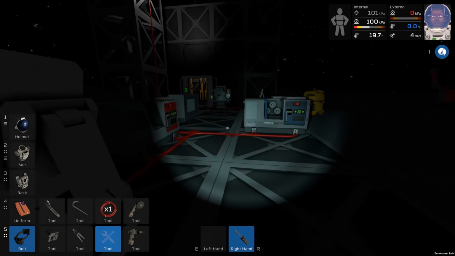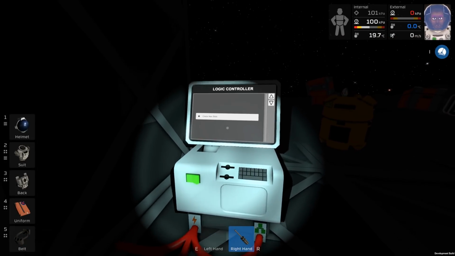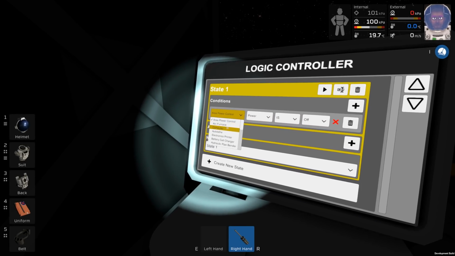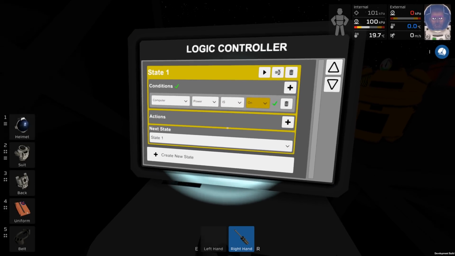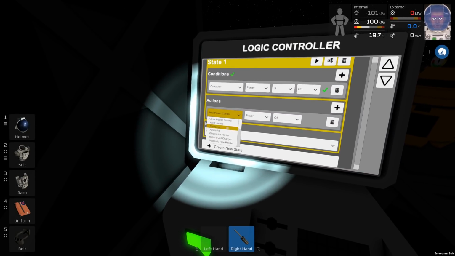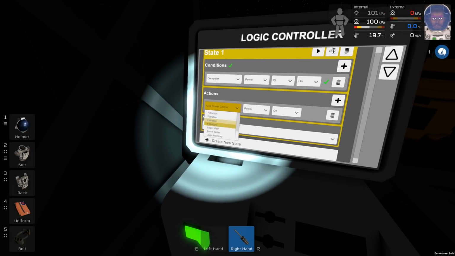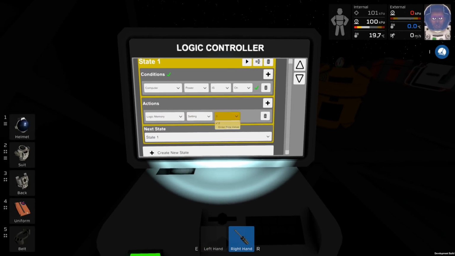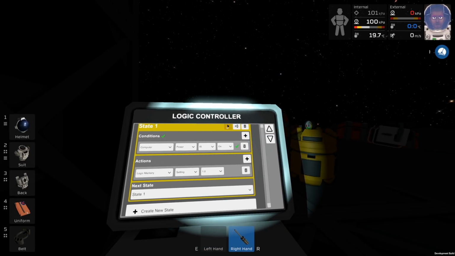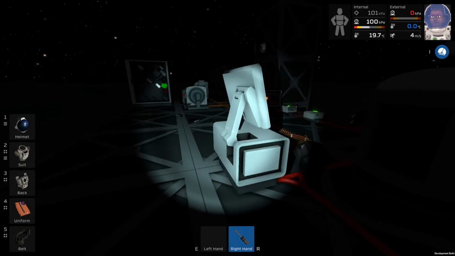So let's just go over here. I think I have a spare computer I've not done anything with. And if I flip you to on, I can create a new state. Conditions, let's just say if the computer is on. And then the actions, just so it triggers, we want to choose the logic, scroll wheel, logic memory, setting, zero. We can enter a new value of 1.8. I previously set that up, so press go and turn off. Hopefully that remembers its state, we'll see very shortly.